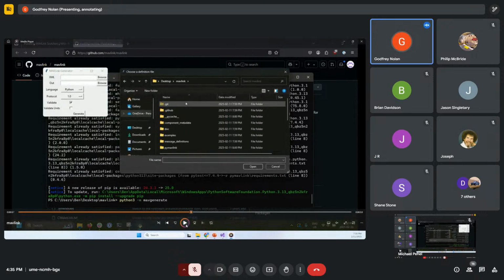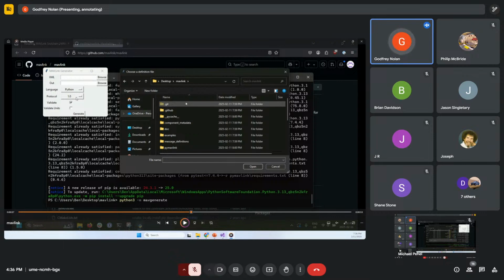Let me stop it briefly for a second. So map generate gives us this little pop-up thing. What we are going to do is browse the folders here to point at which of the protocols we want to use. We are going to have an output folder, which is where we are going to output our Mavlink CS files, our Mavlink library essentially for our C#. We're going to choose the language, which in this case would be C#, and then the protocol should be 2.0.